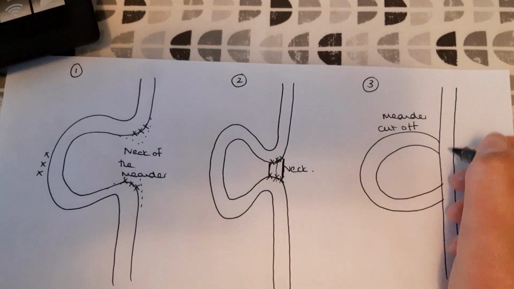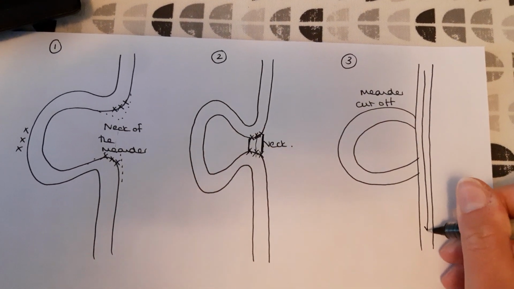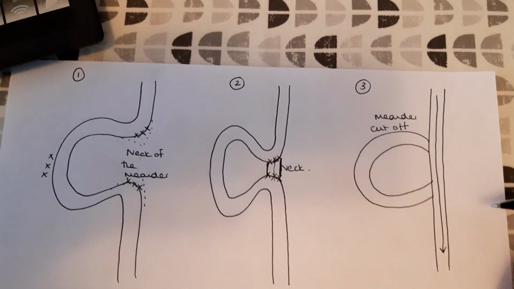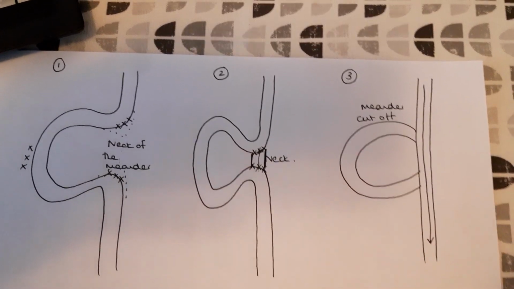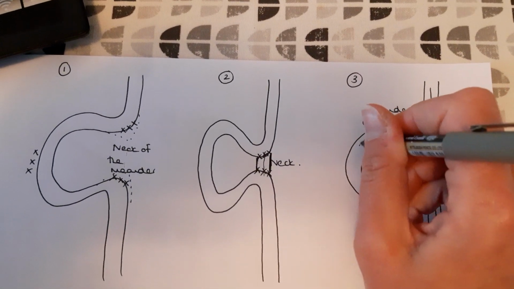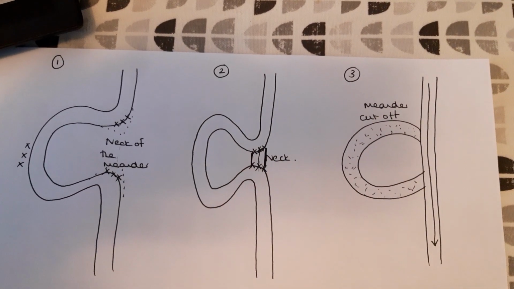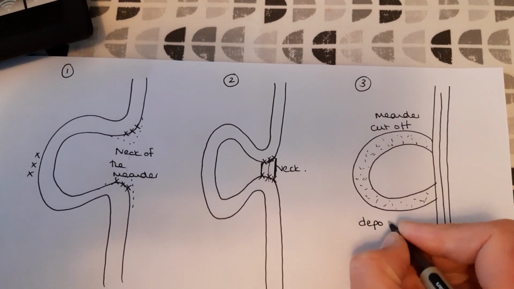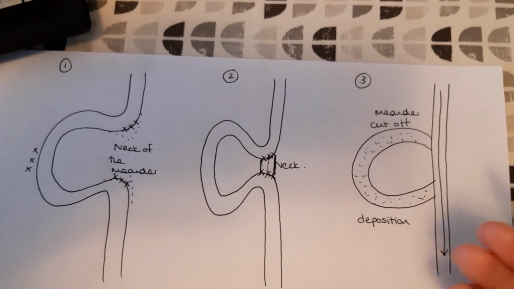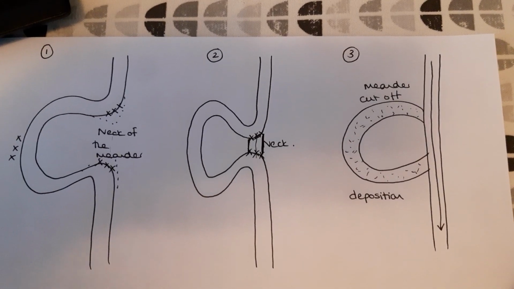And to start with, I mean, water could flow around there if it wanted to, but water is just going to flow like this. It's going to take the fastest route and flow like this down here. So you still got water in here, but it's very slow moving. It's stagnant water. That means it's not really moving anywhere. So in here, you start to get any little bits of sediment that are being carried in the river starting to sink down to the bottom, and you get deposition happening. And this becomes a bit like a marsh, and then gradually over time it gets drier and drier and drier, and eventually it dries out.